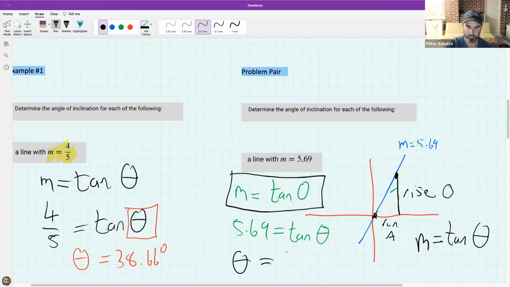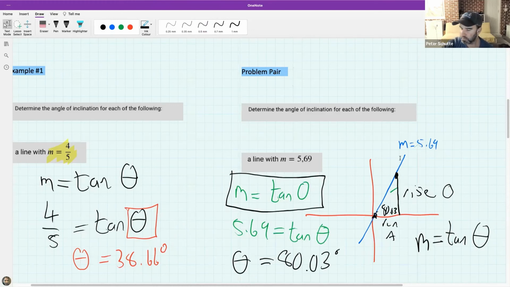It's 80,03. Perfect, exactly right. And that makes sense because we expect the angle to be quite big because it's a very steep line. If we'd got something like 15, we would have been a bit confused because how would you get such a steep line?